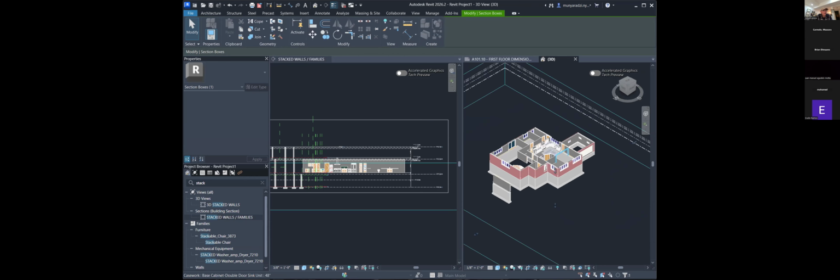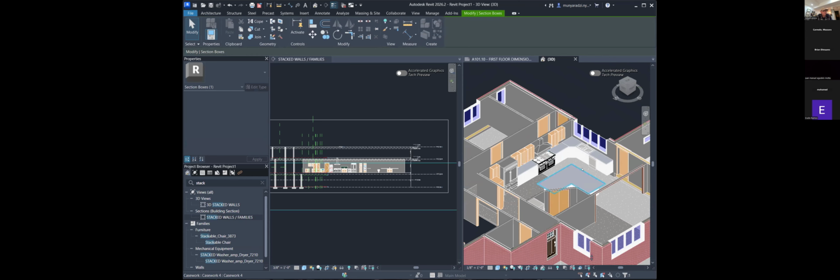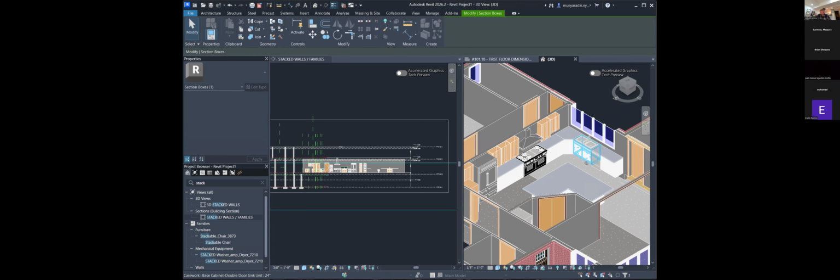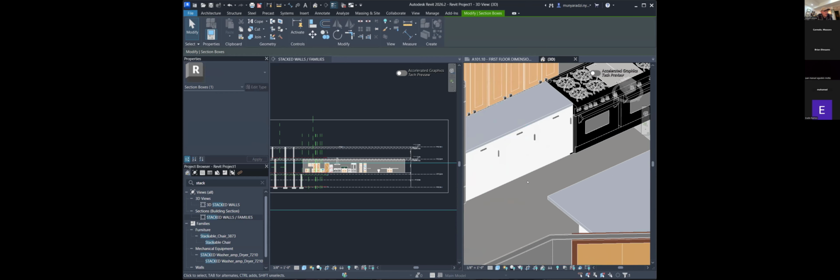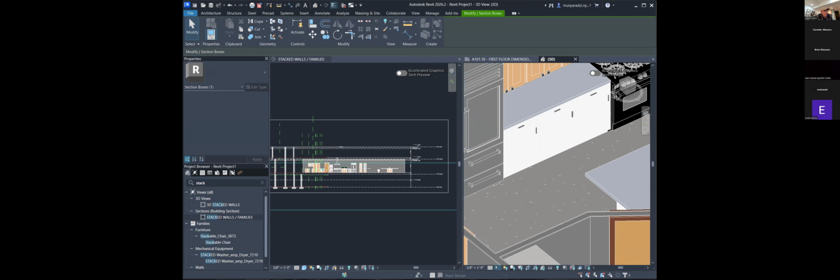Now let's zoom in on it, and we'll take a look at what you did. Well, I guess your cabinets are three-dimensional from AutoCAD, so I guess that's okay. It looks good, but what about the base cabinets? The upper cabinets are fine, but something's weird about the base cabinets. Let's zoom in a little closer. All right, yeah, they're there. We're not totally seeing the detail of those yet.